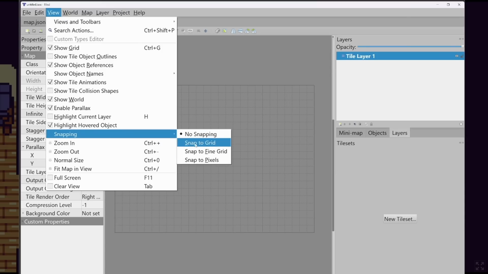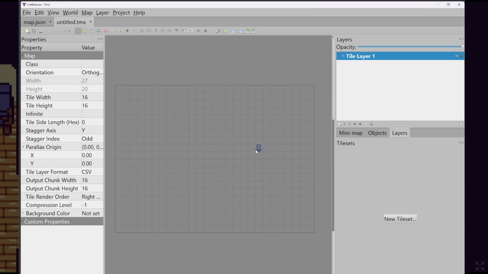If you clicked on snapping, snap to grid, it's going to make sure that everything fits into a grid pattern. I think for tiles, it's in grid pattern regardless. But for the collisions box we're gonna draw, we want finer-grained controls. So that's why I deactivated it for this project.